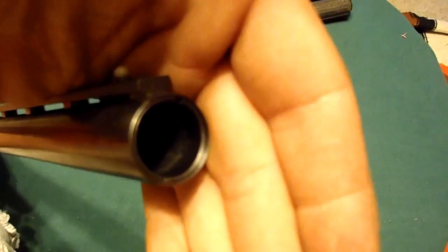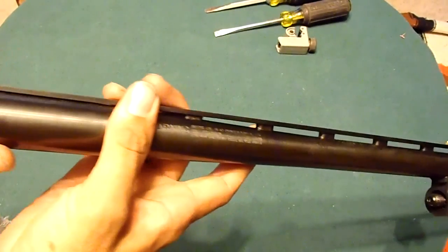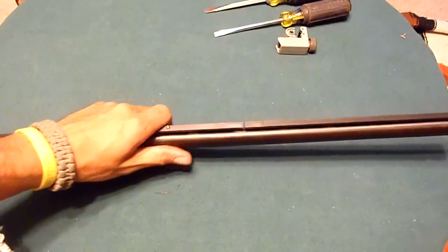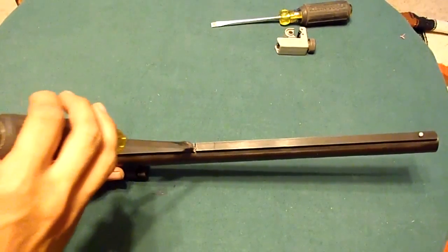Focus, maybe. Anyway, there's a dovetail right there, and I think it's soldered on or welded here. So what I'm gonna try to do is just stick a screwdriver in here and twist it and see if I can't force this side off.